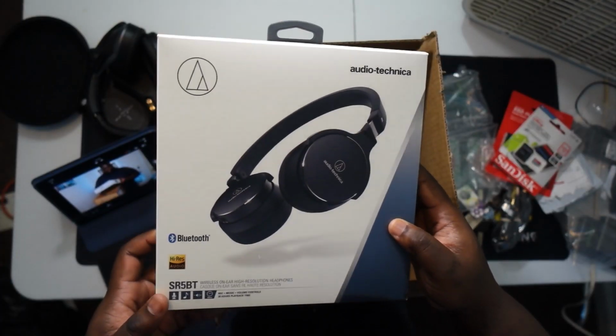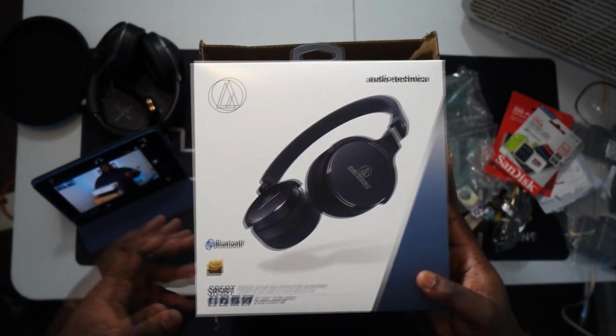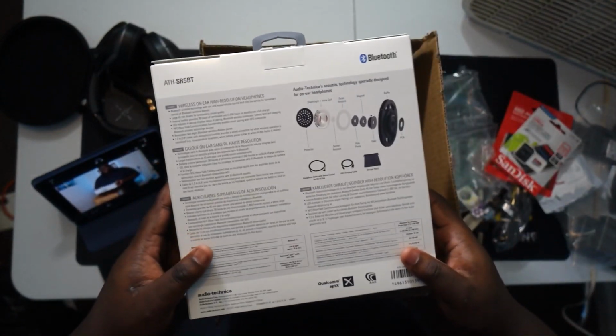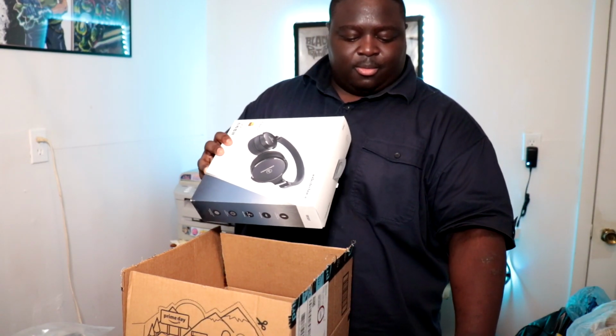And these are the Audio Technicas I was talking about. This is the Audio Technica model SR5BT. There's a lot of long model name there. But yeah, these have a 45mm driver. I actually got a chance, I cheated on these a little bit. I actually listened to this just last night because these came in before I got the Sonys. So with that, let me go ahead and open these up and I'll kind of show you what these look like.